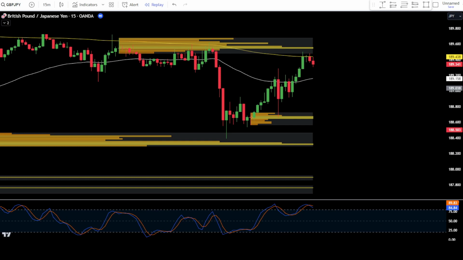Placing a sell order. If the EMA 50 crosses or is below the EMA 200, it indicates a bearish trend. Focus on finding the best entry point to place a sell order. Wait for the price candlestick to retest the area of the volume profile bar magnified order blocks. Once the retest to the volume profile area occurs, observe the stochastic oscillator indicator.